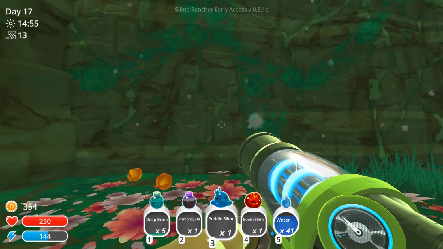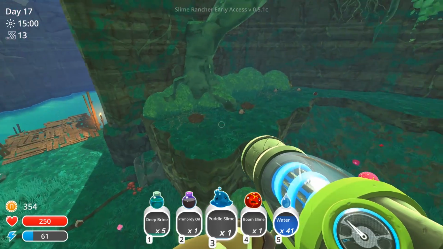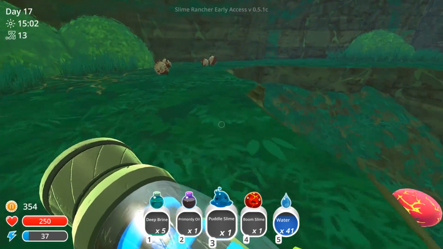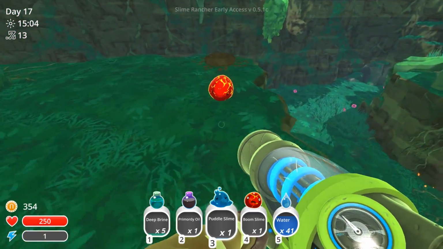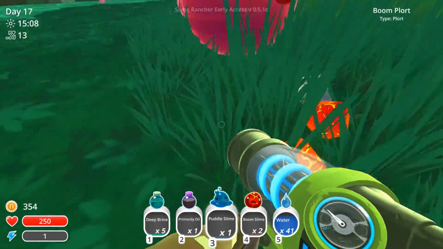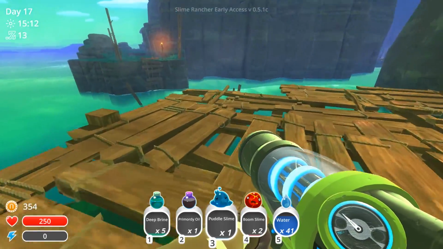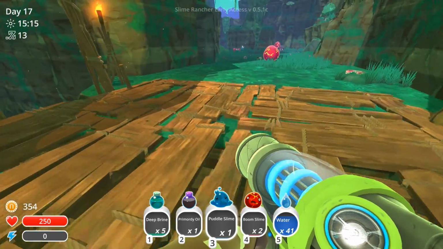Because I need base slimes. Let's see if we can't find a bunch of boom slimes. I have tons of honey plorts that I can use to transform some things. And then the other thing, I might have to get rid of the puddle slime again. The other thing we'll do is we'll gather maybe crystal slimes, and then we can mix them with other stuff. Okay, so out this way is gonna be tough.